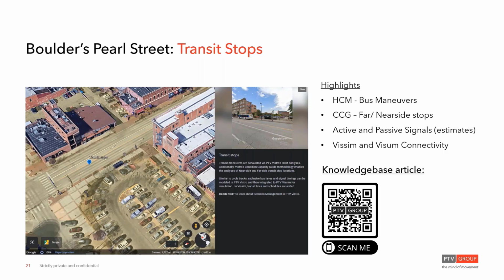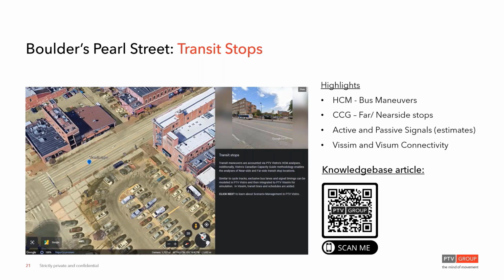And in Vistro, it's really easy to switch from one analysis method to the other. It's just a click with the drop-down arrow, and you can go in and out. We even have the multi edit, where you can go in and change all of your intersections all at one time to the Canadian Capacity Guide, and then go back to HCM. So there's really no reason not to take a look at, or at least a peek at, what the other analysis is doing, and it could give you some information about, hey, maybe this bus stop here at this part of the intersection isn't a good idea. Maybe we need to move it somewhere else.